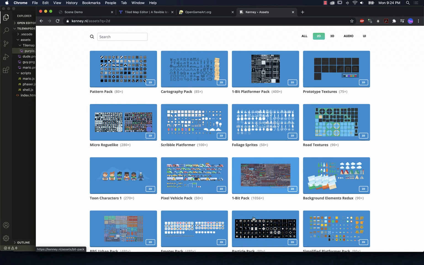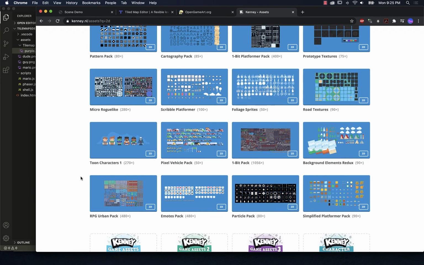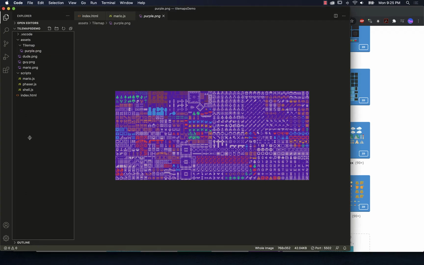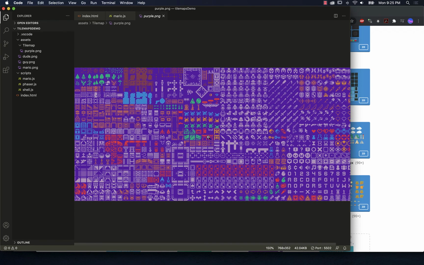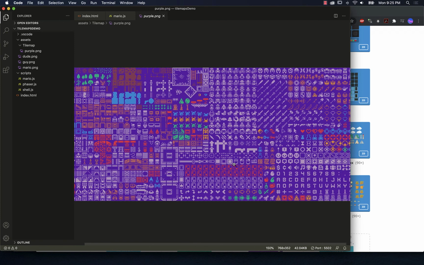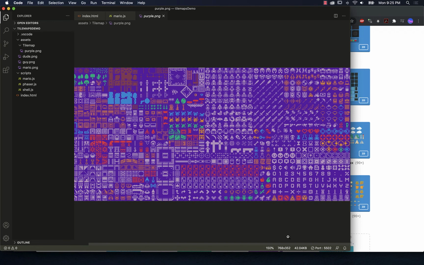Now if you grab something, you can always take it into something like Photoshop and recolor it. So I started with the 1-bit pack for my artwork, grabbing it off of Kenney, and added a little bit of color to it to stylize it more for the visual theme that I was looking for on this project. As we look at it, we'll see that it has even letters and playing cards that we could use, little creature icons, weapon icons, walls and bridges, and foliage, and just all kinds of good fun. So we'll be able to make use of a number of these things as we explore some really basic introductory options working with the artwork in Tiled and building our tile maps.